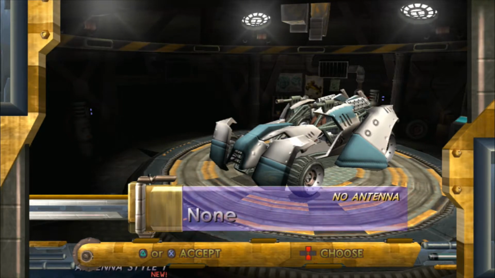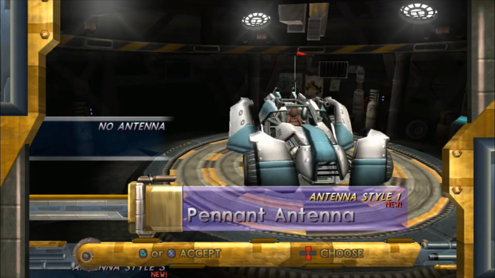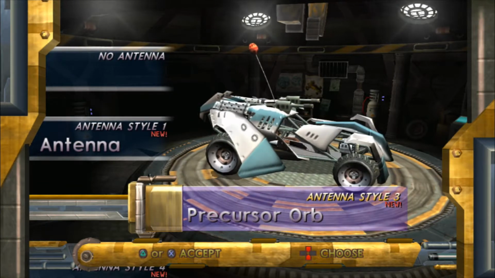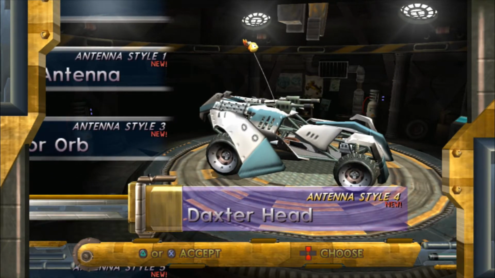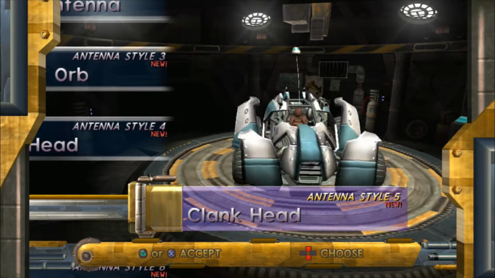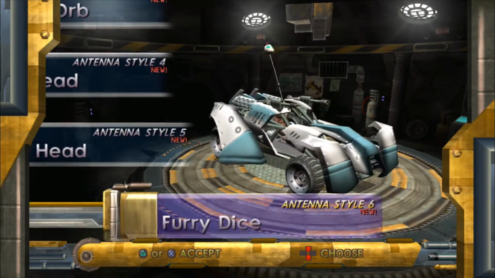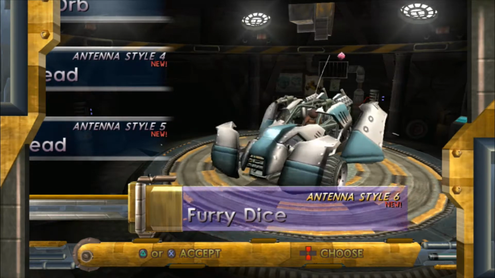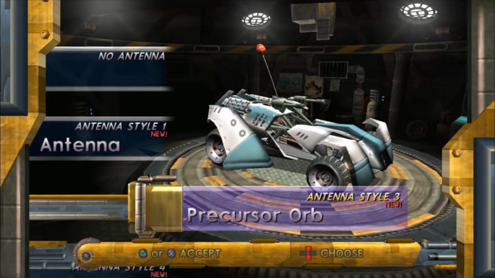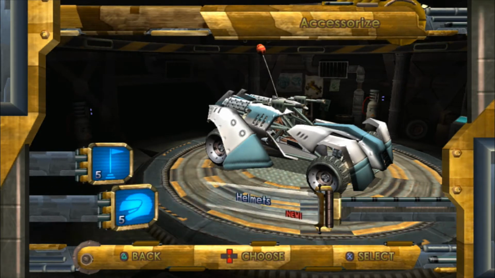Some of the antennas, we have the pennant antenna. It's just a red flag. The Precursor Orb, which is a Precursor Orb. Daxter's head, it's just a model of Daxter. Clank head, it's Clank's head matching Clank. And furry dice, it's just the furry dice, which have a lot of physics to them. And yeah, there are more to it, but there you go.